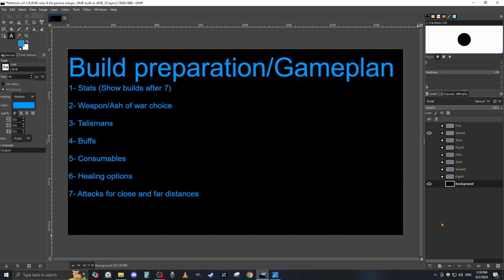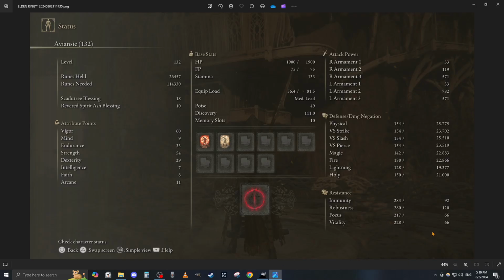Now, I will show you a couple of build ideas based on my characters, as it says right here, for show builds after number 7. We have melee builds. This one is a strength dex build that is a quality build, a term coined from Demon's Souls. It's not an effective quality build. Like, it doesn't have enough dexterity to be called a quality build.